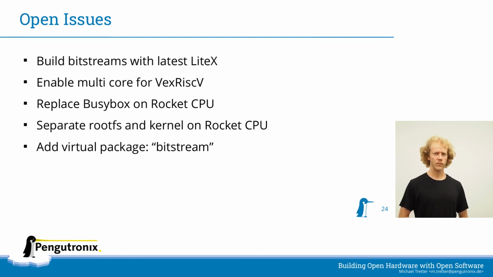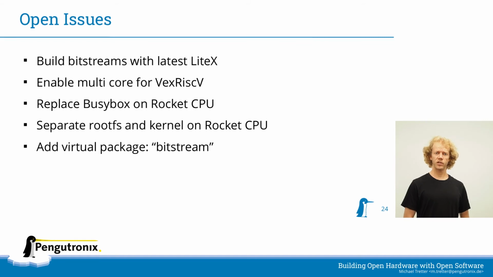The Linux image for the Rocket CPU only works with a BusyBox-based rootfs. As soon as I'm trying to boot a proper rootfs with an actual init system, like I'm using on the VexRISC-V, Linux starts to boot but hangs in UDEV. I was glad to have a console with BusyBox and I did not investigate this further. Differences like this, however, are now explicitly visible and documented in the machine configs in the MetaPTX FPGA meta layer.